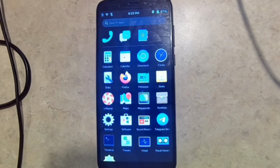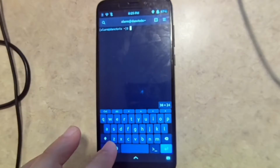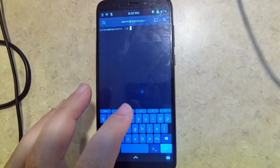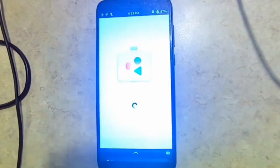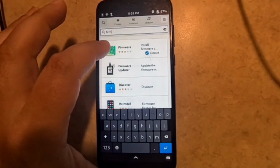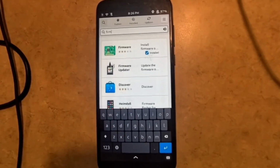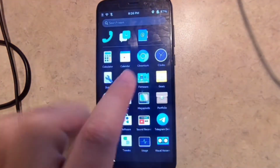There are two ways to get the software to initiate the firmware update. One is to do it in a terminal. That doesn't apply to the Arch Phosh. It might apply to, say, Manjaro or some other version, but I tried it with the Arch Phosh and it didn't work. So alternatively, I went into the software tab and searched for something called firmware, and there it is. I installed that firmware application, and regardless of whether you use the terminal or this handy way in the software application, you're still going to end up with the same result with this firmware button here.